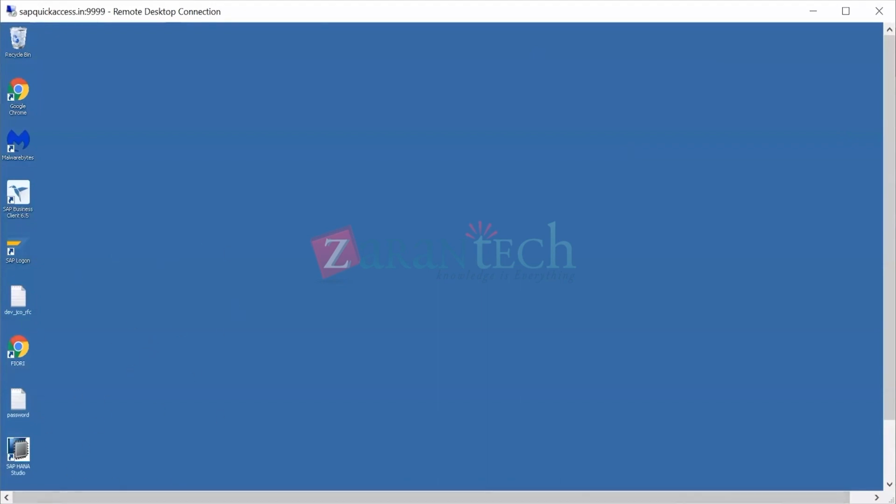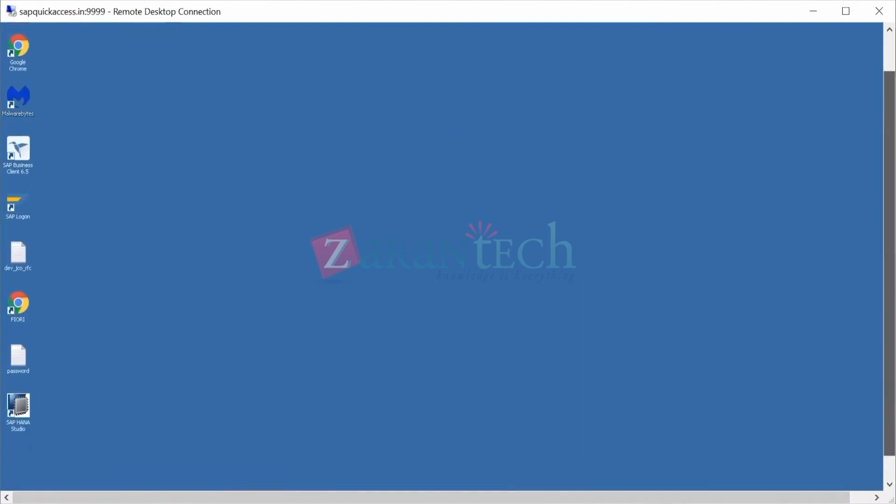So how I logged into the system was, I went to Start and in Run typed MSTSC or RDP remote desktop. If I click here, these are the server credentials. It brought me to this particular system. There is a user ID and password. You need to enter your user credentials. Once you enter, you will access the remote desktop. So basically, we are accessing the SAP BW for HANA system.